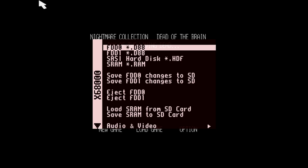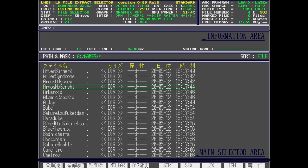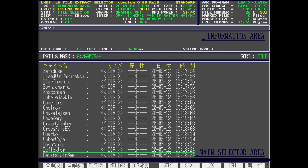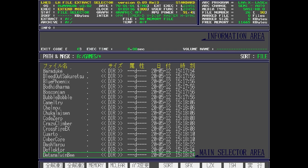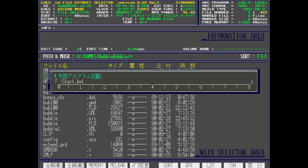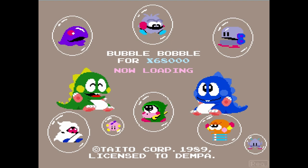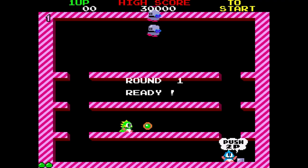If there are floppies loaded into the system, the hard drive will not load up. So if you're trying to boot a hard disk image and you keep getting the last floppy game you played, that means you haven't ejected them yet. If you go into the games directory on a virtual hard disk, you're going to see different compilations with games in their own directories. Each directory has its own files for that game. Nine times out of ten, the start.bat file is going to be the executable — don't look for .exe, it's a .bat in this instance. Hit enter once, it'll give you the option to hit enter again, and that boots the game.